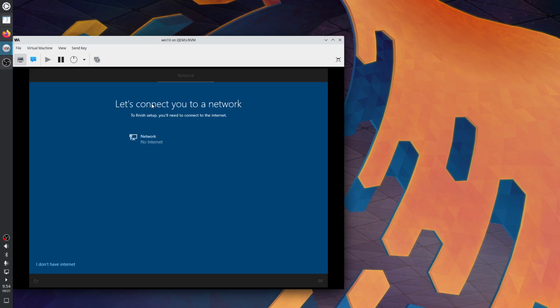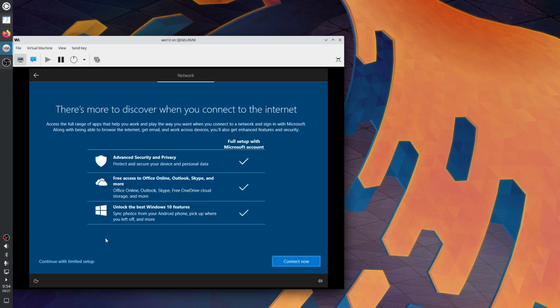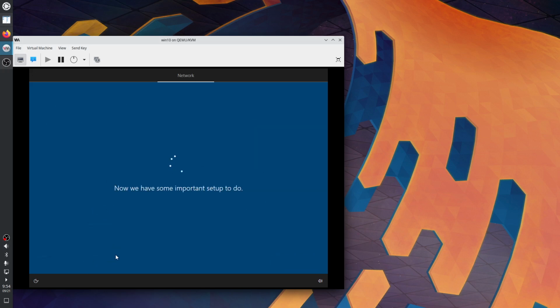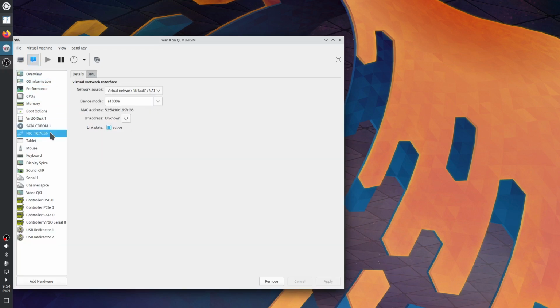Let's connect you to a network. Network, no internet. Yeah, it's a good idea not to have internet at this moment. I don't want to connect to the internet. I'm not sure why the network interface card is not recognized. So it's not VirtIO, it's Intel E1000, which should work by default.